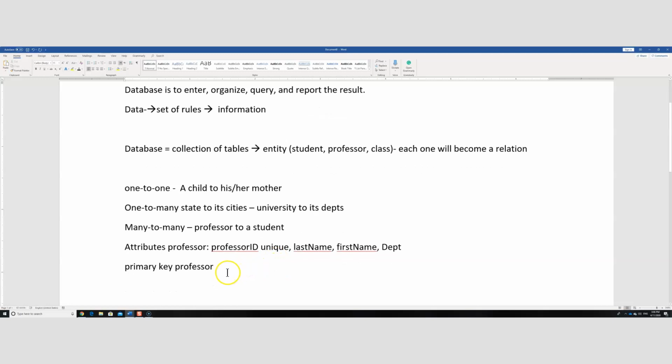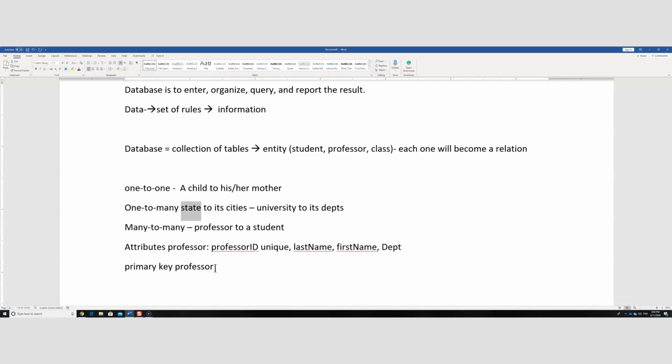Anyway, if you take a look at any of the classes, student ID would be a good candidate for the student's primary key. If we're talking about the state, the state name or the state abbreviation would be a good candidate, but we will choose the state abbreviation because it's a much better choice: we don't have to type as many letters, and it still assures the uniqueness of that primary key.